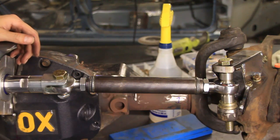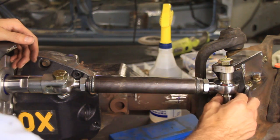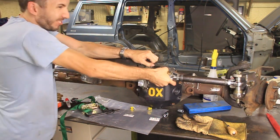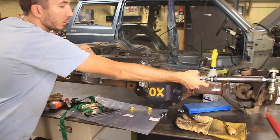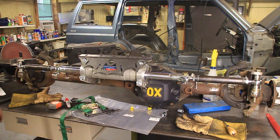All right, there it is guys. I've done the other side the same way. Everything turned out really good, I'm very happy with it. It's getting kind of smoky in here so I'll finish up tomorrow, but I need to find another spacer — I don't like the washers down here, I just don't like the way that looks, but I'll figure that out. Take a look at the whole thing — that's turned all the way to the right. Let's see if I can turn it to the left. That's to the left, and that's about the middle right there. The passenger side link is probably a half inch shorter because I had to mount the ram about a half inch to the passenger side just to make it fit, but everything else looks pretty good. I'm happy with it — you can't really tell that one's shorter than the other, so it looks awesome.